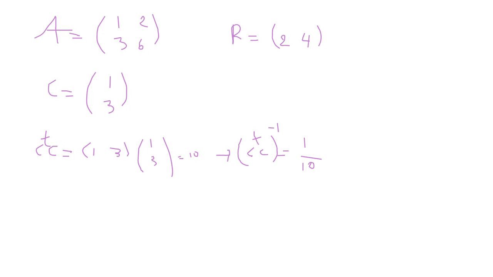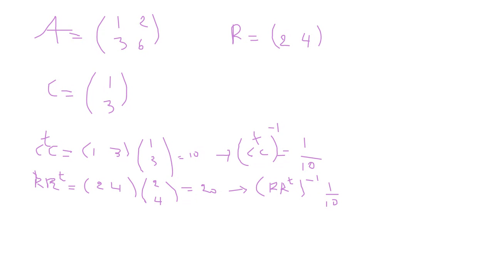1/10, yeah. Okay, now what else do we need? We need to compute RRT. That's writing well. So RRT is 24 times 24. So we basically end up with 20. Okay. RRT inverse is 1 over 20. Okay. So these are the only two complex things we need.